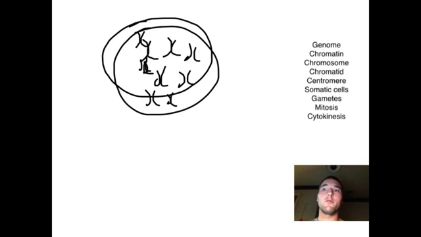1, 2, 3, 4, 5, 6. So we have 7 here. I'm going to make it 8 just to round it off. So this cell has 8 different books in it. Each book carries a different set of information. So this one right here might carry the information for eye color and the shape of your nose and whether you have an aggressive personality or not. And this one is the information for whether you have hair on your knuckles and if you're able to curl your tongue or something like that. But they all have different sets of information. Okay, and all of these together make up your genome.